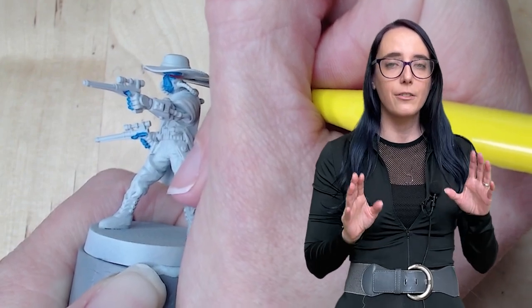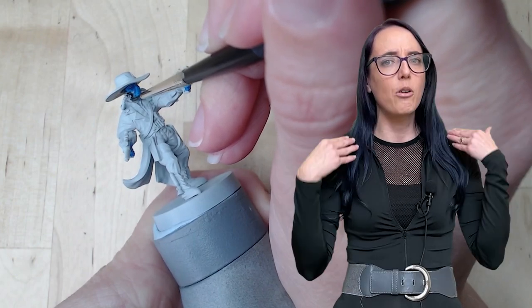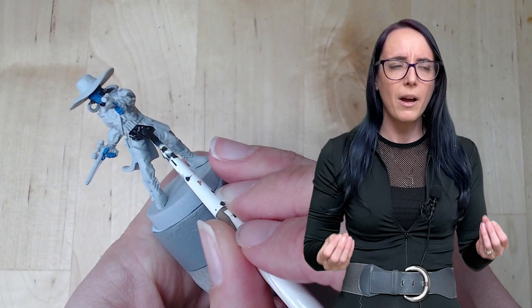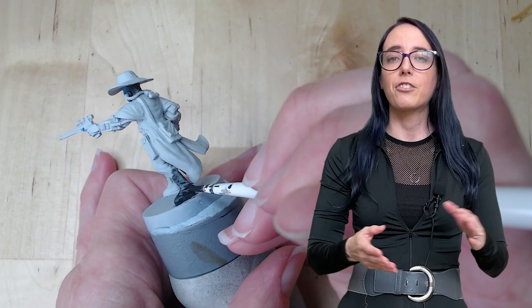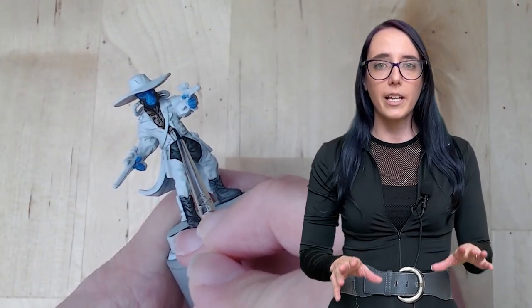Once I'm done and satisfied with his face, I can move on to some of the more recessed details of his outfit, starting with that cowl he has around his head — which I assume is for insulation of some type. We're going to be painting that up using Black Templar. After that has dried, we're going to move on to Wildwood, which is going to go on his inner shirt. I was a little concerned the Wildwood color tone would be too dark and blend in too much with the Black Templar, but they stand out beautifully against each other, and I'm really liking the effects with his more muted color tones against his bright, bold blue face.